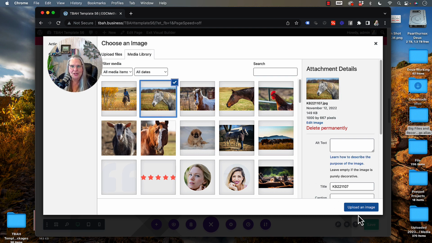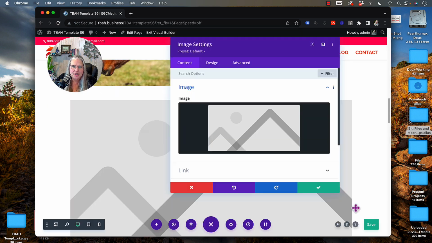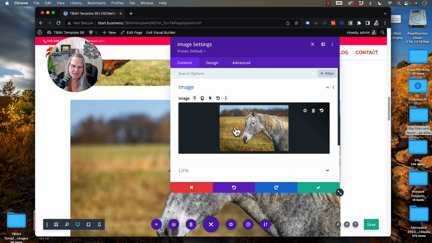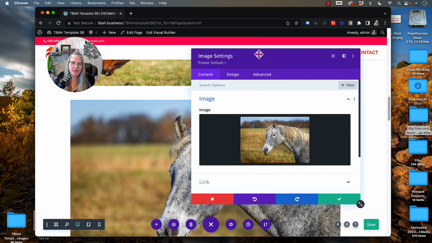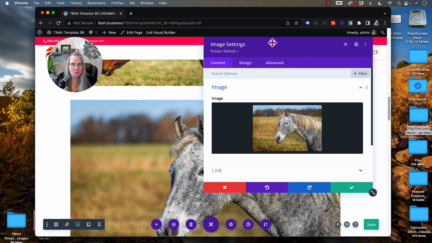So I'm actually going to pick our pretty Diesel here as our subject that we're going to work with today. So I'm going to click on upload an image. Just make sure you check the sizes of things. This image is probably a little bit too small in pixels to be displayed this large, and I kind of want to show that in here. So I've chosen it wisely for this demonstration. We're going to reduce the size of it, and there was a video right before this video on YouTube, or last week if you're in the template program, that will tell you how to resize an image. I'm going to do it really quickly. I'm not going to do much explaining, however.